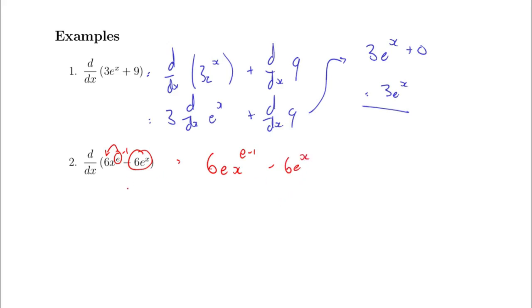So just notice the difference between exponentials and power functions. It's all about where the variable, x, is. In that first one, x is in the base, and in the second term, x is up in the exponent. So if you have your variable in the base and a real number in the exponent, that's a power function. We use the power rule. If you have a real number in the base and the variable up in the exponent, that's an exponential function, and we'll have to deal with it differently.